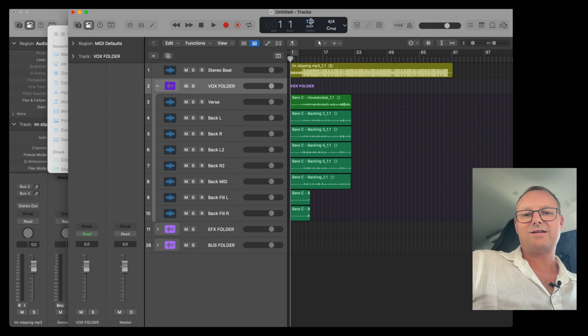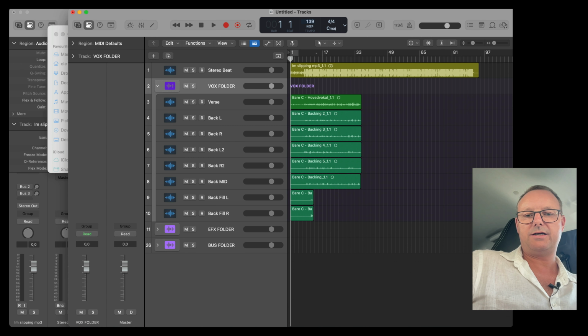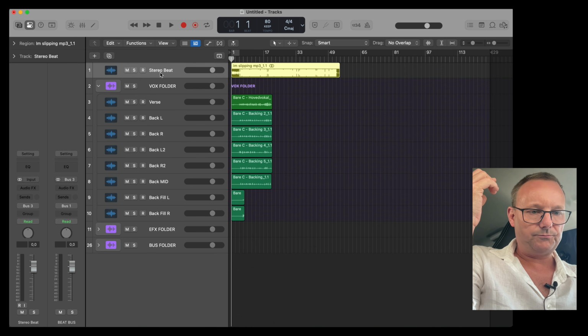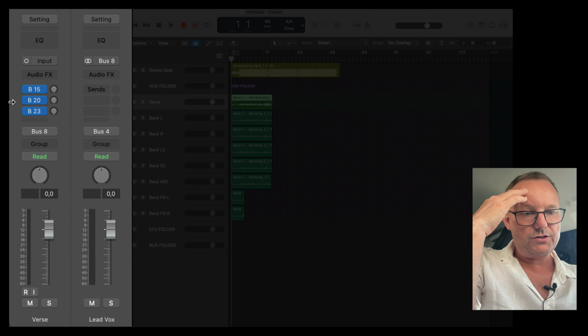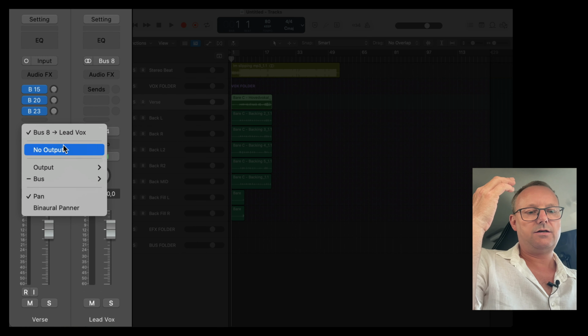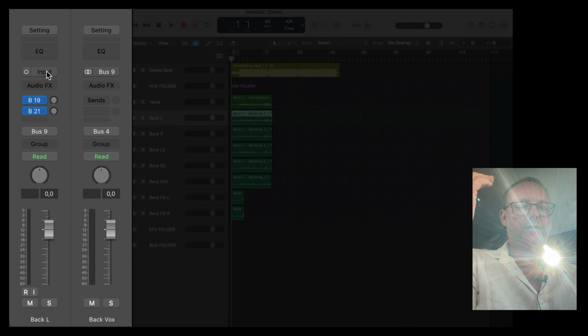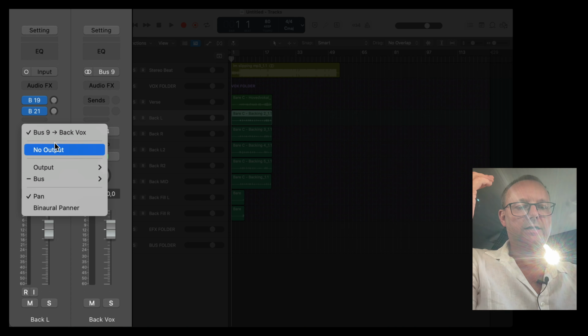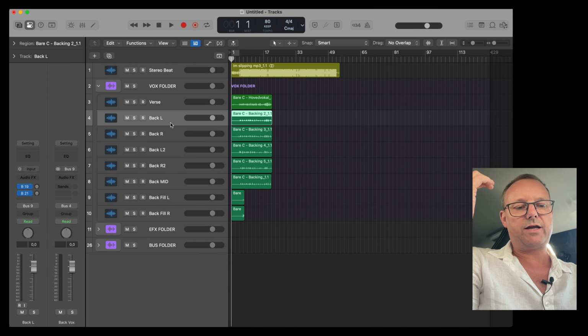Of course, we still have 120 BPM. Now I can just do whatever, and it will be in sync. We have the beat, which is routed into bus 3, the beat bus. Now we have the verse, which is routed into bus 8, which is the lead Vox bus. And then we have the backing track, which is routed into bus 9, called the background vox or the backing vox. So we have 3 categories.